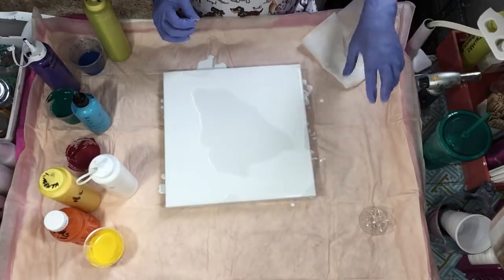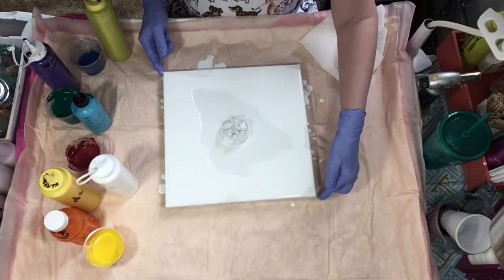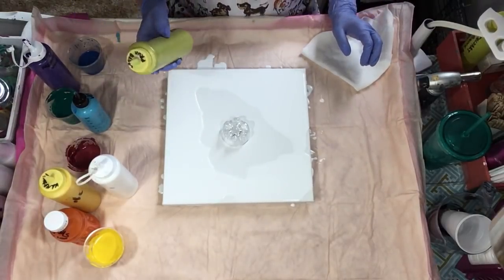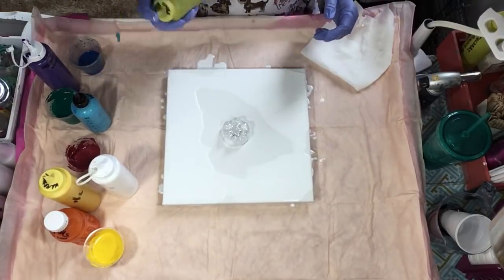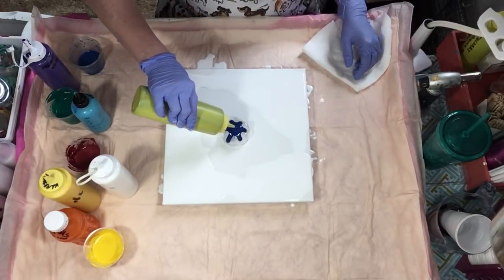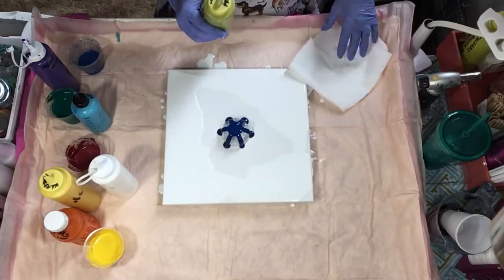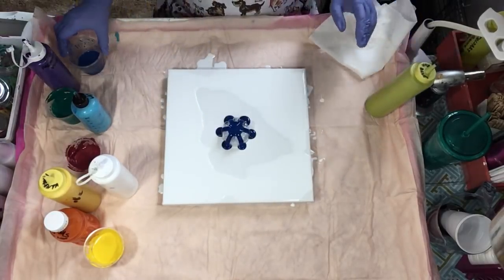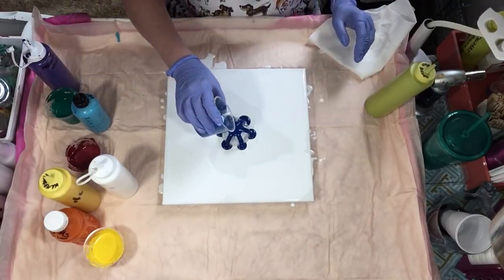All right, so I'm gonna start with dark colors first, and hopefully I can get a second round on that. So I'm gonna start with Prussian Blue. This is Grumbacher Prussian Blue. Love this color. So I'm gonna try not to use too much paint. And I'm gonna set them on this side. And this is Prussian Blue mixed with Iridescent Medium.